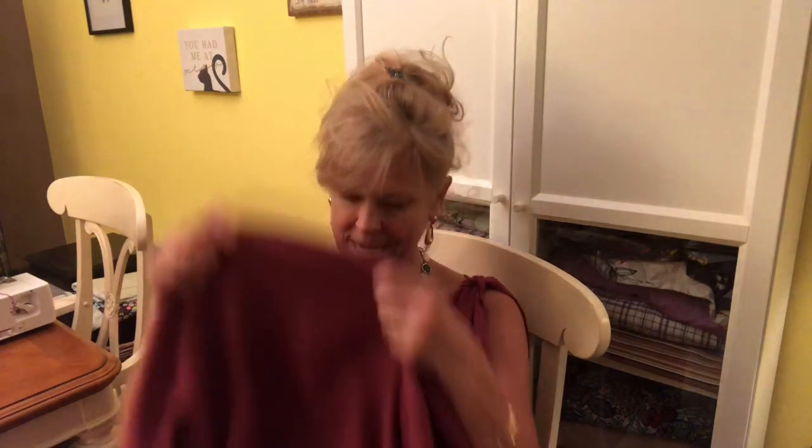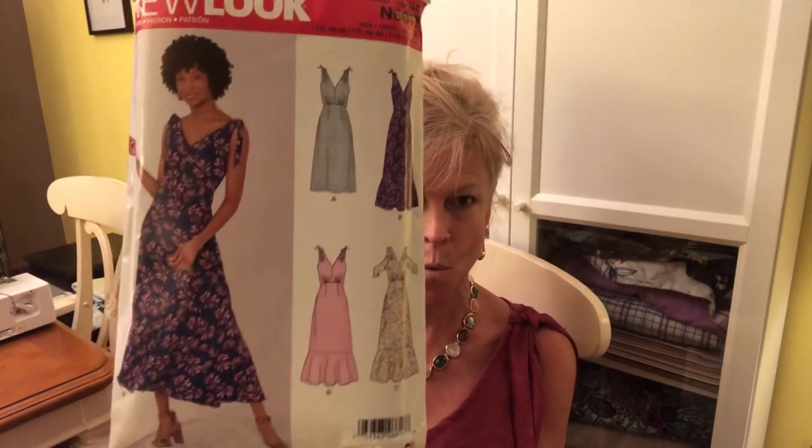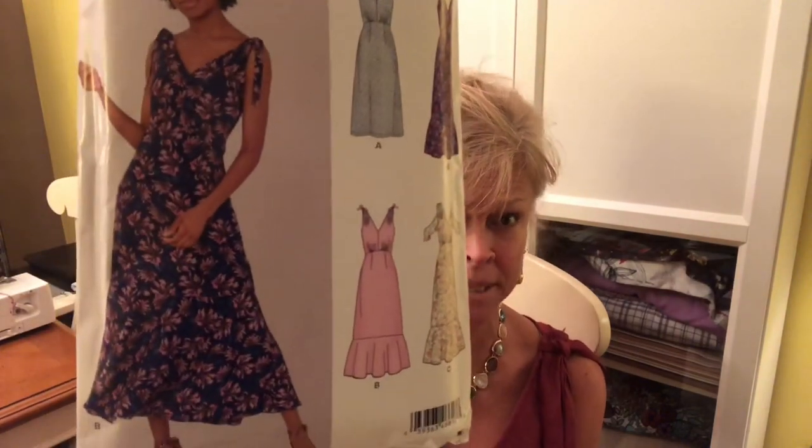First of all, it's about 94 degrees outside — just what I love! This fabric, I've talked about it before. It is shimmer satin; the actual full name of it is berry rayon nylon shimmer satin. This is produced by a famous dress designer — I don't know which one — but it is 58 inches wide and it has a matte side and a shiny side. For my dress, I used pattern New Look 6617, view B, which happens to be the one she's wearing. It's a little hard to see details because they used a printed fabric.